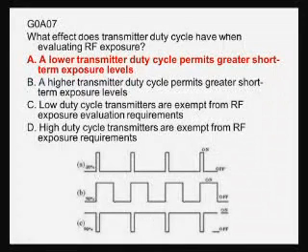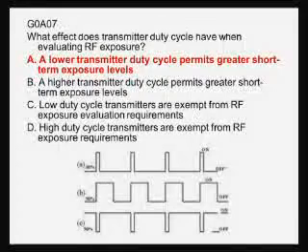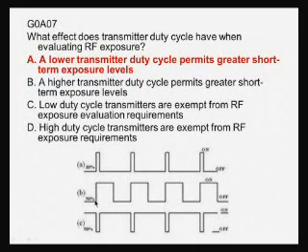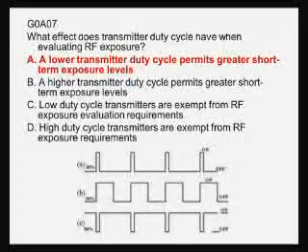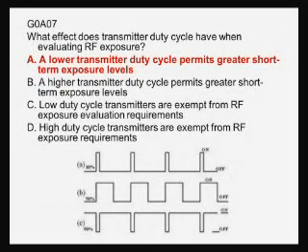Now, if you think about your microwave oven, if you put your microwave oven on defrost, it does this. This is how the microwave controls the power. If you do anything at 50% power level, you'll hear the RF generating parts in your microwave oven turning off and on to control the power, just like this. If you set your microwave oven to half power, you'll hear it come on for maybe 10 seconds, then it'll go off for 10 seconds, then come back on for 10 seconds, and off for 10 seconds. You have to be able to hear past the fan to hear that happening, but if you pay attention, you can hear it. Duty cycle controlling this total exposure.